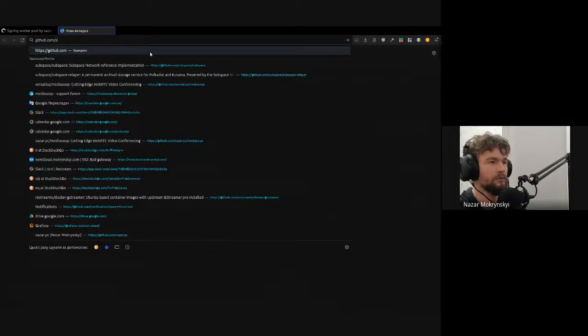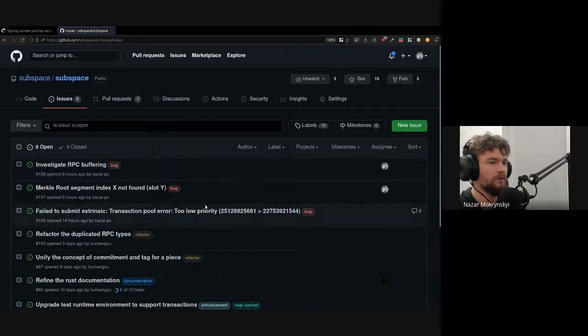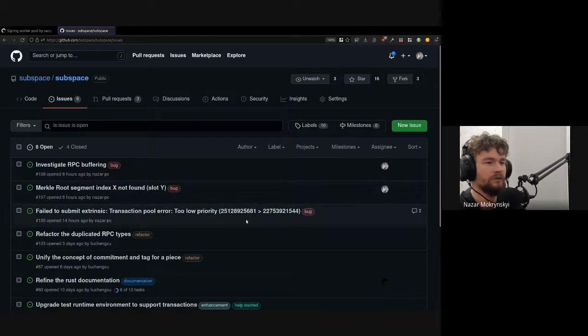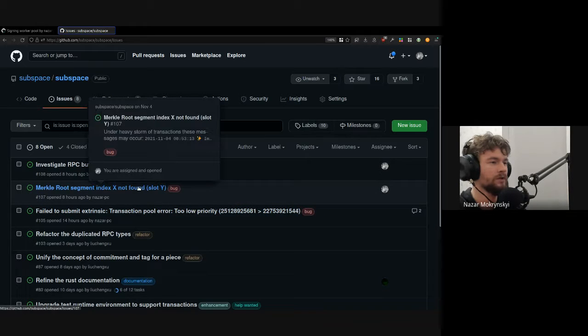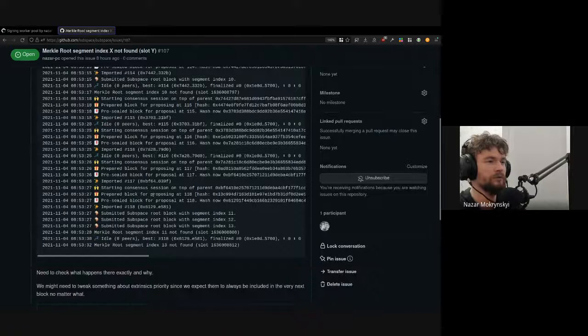However, there are problems. I created about 3 tickets. This one was a bit older and probably caused by the relayer itself, and will be fixed once we have a limit on concurrent ones. This one is the result of, I think, some prioritization problem. Sometimes we were not able to verify the solution because the Merkle root wasn't in the runtime yet. However, the extrinsic should have the highest priority possible, but it seems like that wasn't the case.